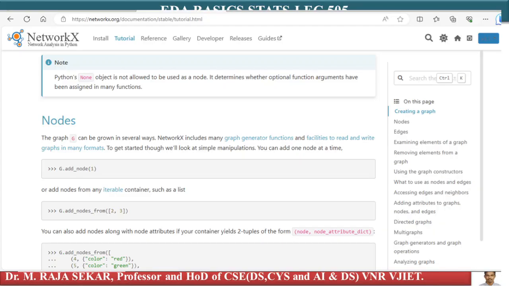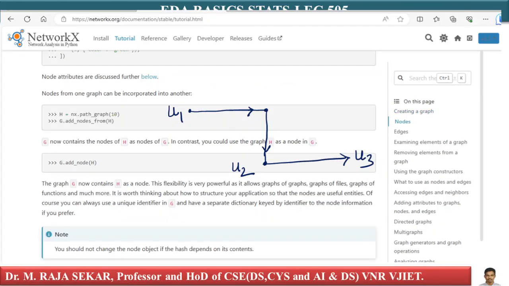Graphs are very popular data structures in computer science. Now, given a directed graph like this, if I want to compute the length of the path from u1 to u3, I can very easily do that using NetworkX instead of using my own code. Similarly, there are a lot of other featurizations of graphs that are very critical to this case study that we compute using NetworkX, and we learn as we go. If you want a broad overview of NetworkX, there is a lot of documentation available at our disposal.